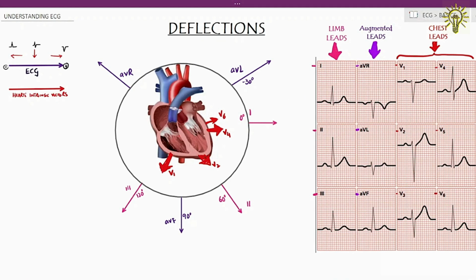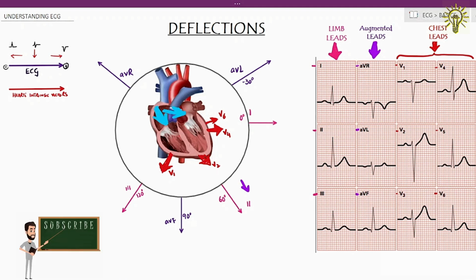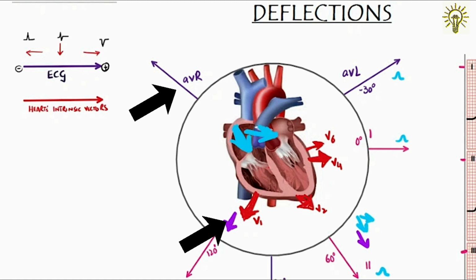So how do ECG leads other than lead 2 read it? We just said that the depolarization from the SA node not just goes downwards towards the AV node, it moves from the right atrium to the left atrium as well. So where lead 2 registers it as a positive deflection, other left oriented leads will follow a similar pattern. But things are different for right sided leads, namely AVR and chest lead V1.